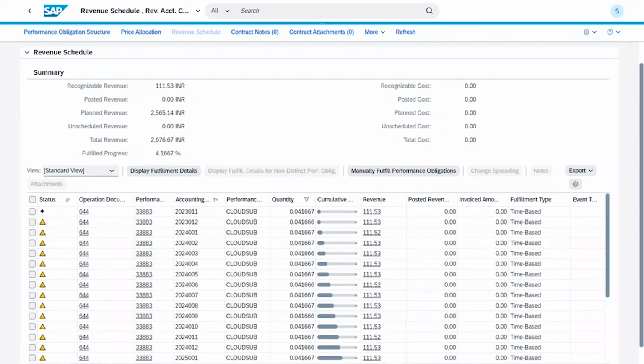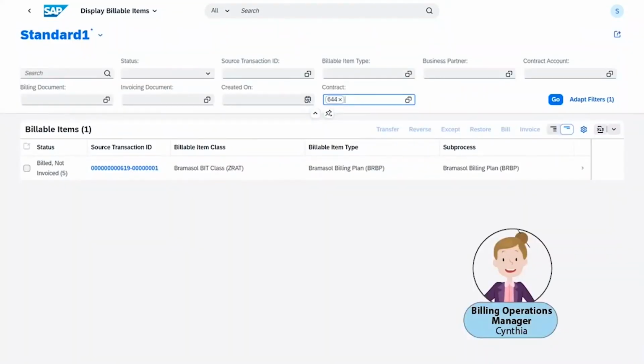An important point to remember is while revenue is being recognized, there are still other operational processes that can take place. For example, when the customer invoice needs to be completed, a billing operations manager can go to the Display Billable Items app and create and send invoices.